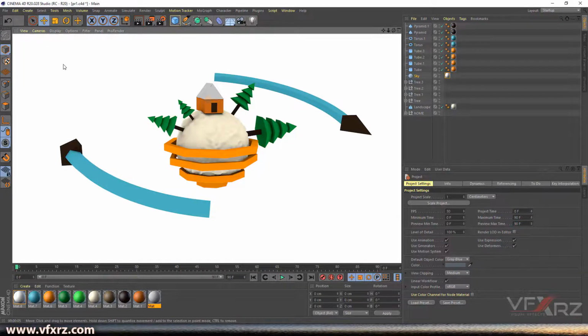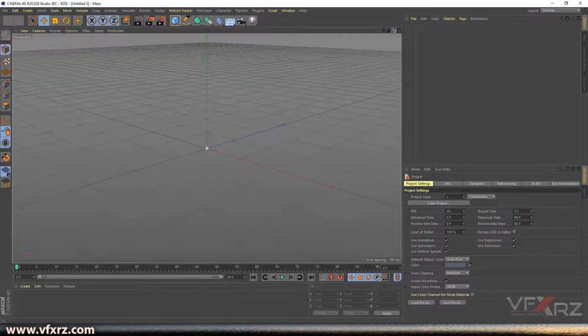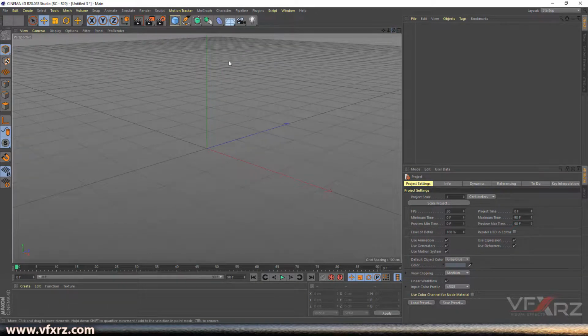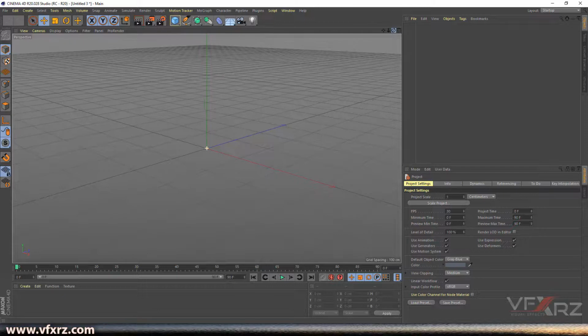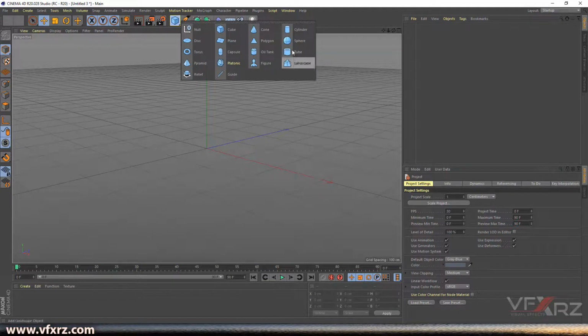Let's get started. At the first, in the file menu, click on the new, or you can use shortcut key Control N. And after that, as we can see, we have a new project. Really good. At the first, I want to create a home. For creating a home, we have many ways. But because I just taught these items to you, I want to use these items to create a home.